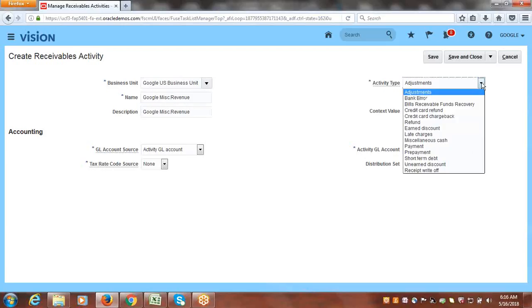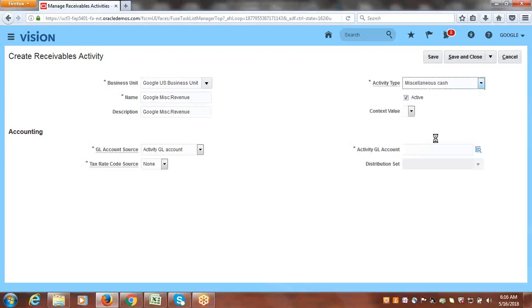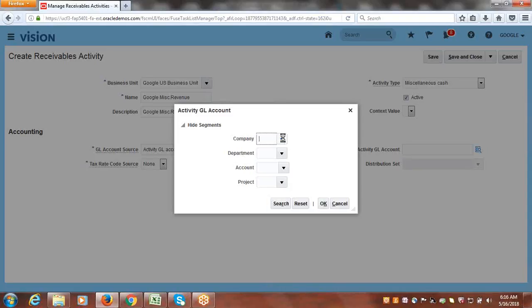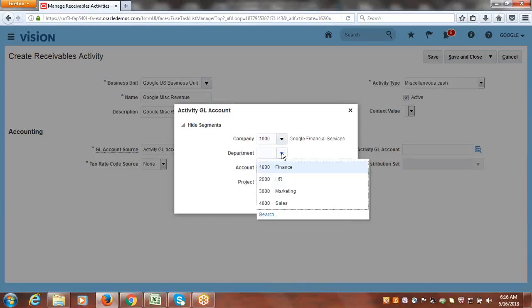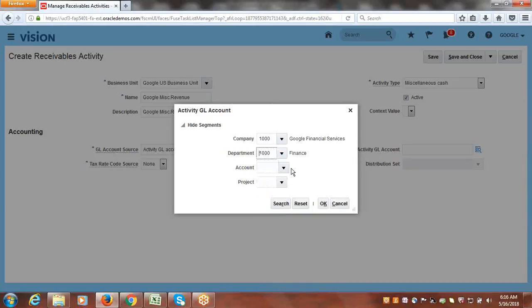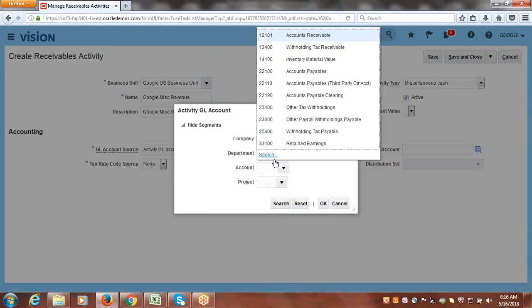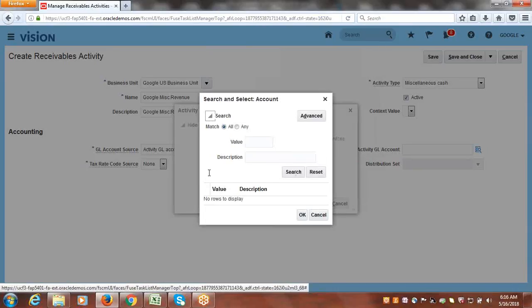Select activity type as miscellaneous cash. Set this to none and provide the relevant account. So company, department, select account.